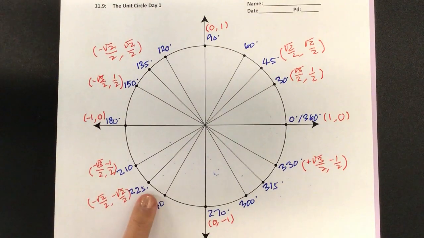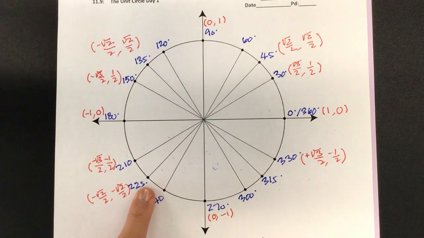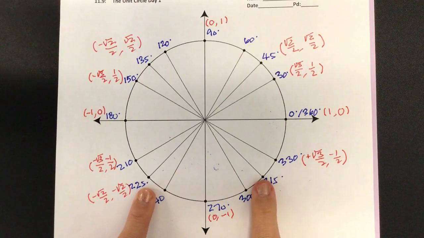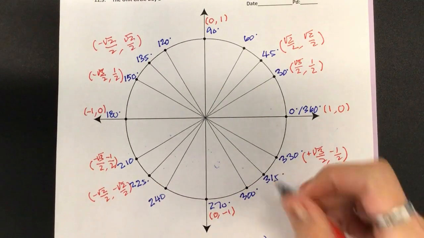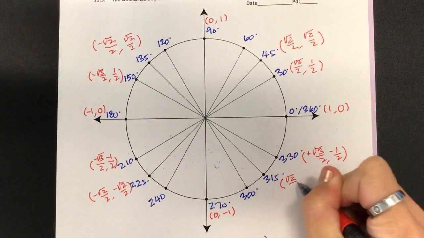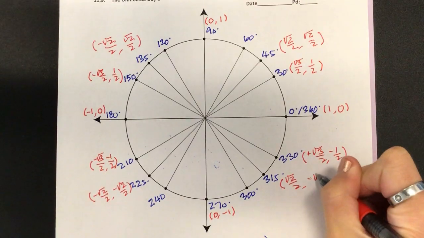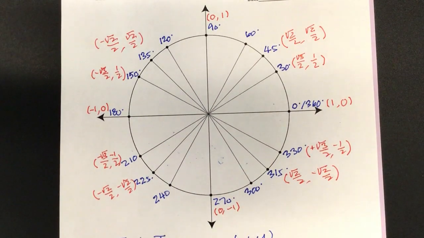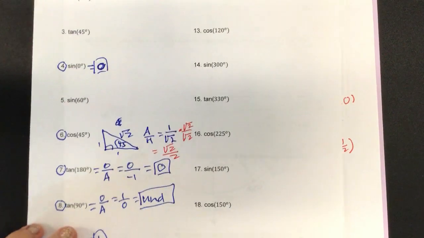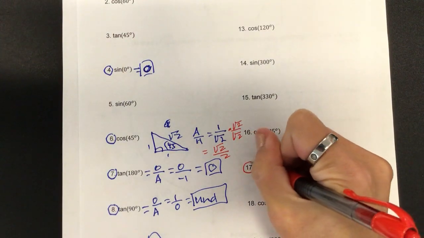Okay, so if I point to 225, what value am I going to point to on quadrant 4? 315. What value is going to become positive this time? Adjacent. So we have adjacent is positive, opposite is negative. Is everyone good with that? Okay, so given that, let's see what questions we could answer without drawing any part of it. Everyone go to number 17.